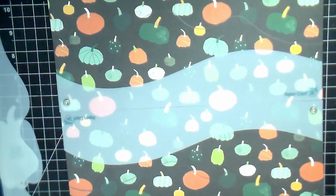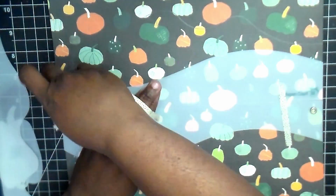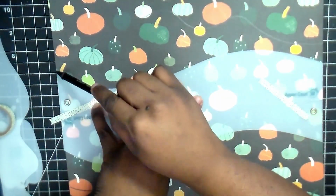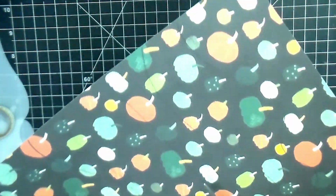Now the thing with the Kiwi Lane stuff, once you cut it out with your scissors, it is going to be important that you ink up your edges. So you can use your distress inks, your oxide inks, distress oxide, either way. Now I just put down a little bit of washi tape because these two in the middle were kind of moving on me, and I didn't want to get them messed up. So I wanted it to stay pretty much in its position, and then that way I could make sure everything stayed as it was supposed to.